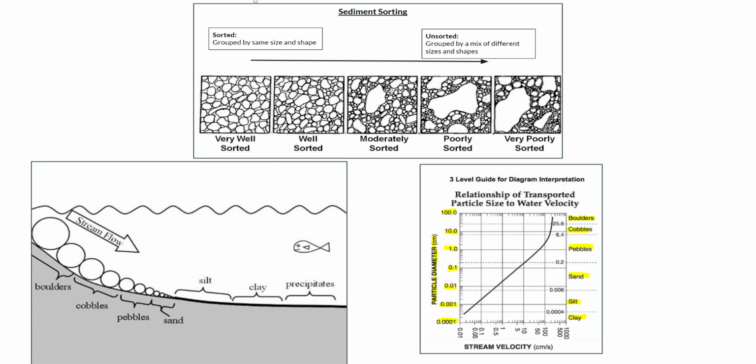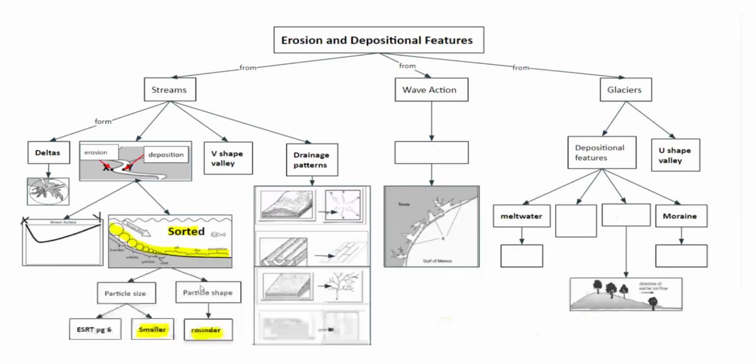This causes sorting, meaning as the river drops those sediments, they start to be grouped by the same size and shape. We have a group of boulders here, a group of cobbles, a group of pebbles, a group of sand. So we're starting to group, or sort, the sediments by size and shape. When a river or any sort of water starts to deposit sediments, those sediments are deposited in a sorted way, meaning they're very well sorted. They're all about the same size and shape. They're grouped that way.